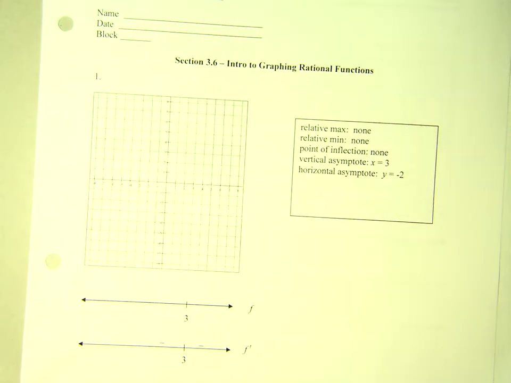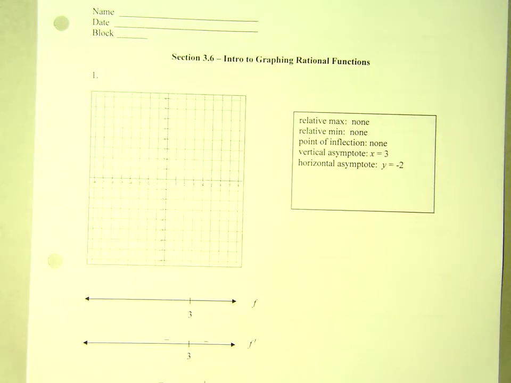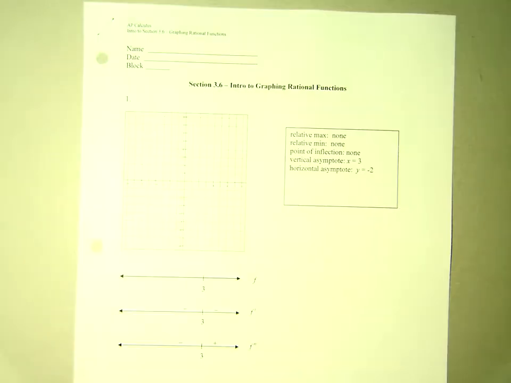Okay, so on the Intro to Graphing Rational Functions packet that you guys have, I would like you to start this the same way we did yesterday. I guess there aren't any points for you to plot, but I would like you to fill in the marks on your number line, including the marks on the top number line. Don't put the graph together yet, though, because we have to talk about how to deal with that extra piece of those asymptotes in there.